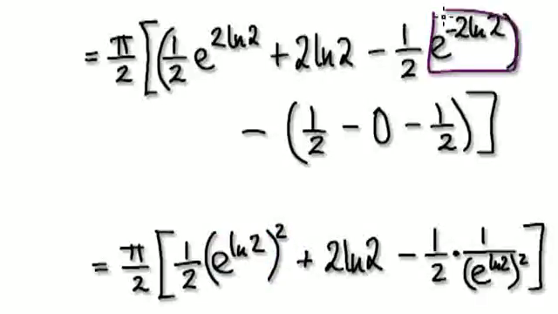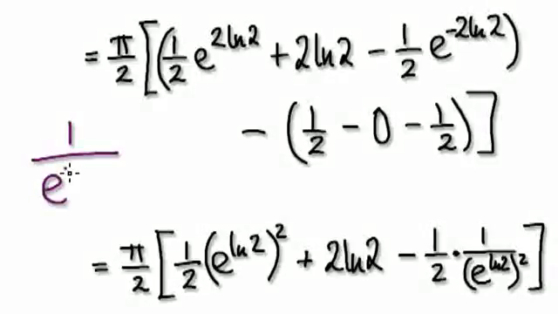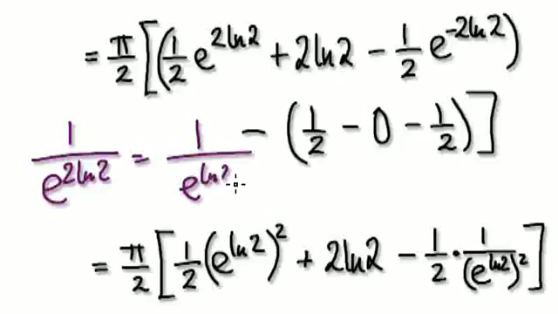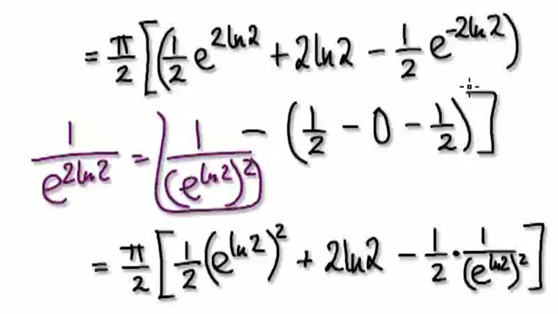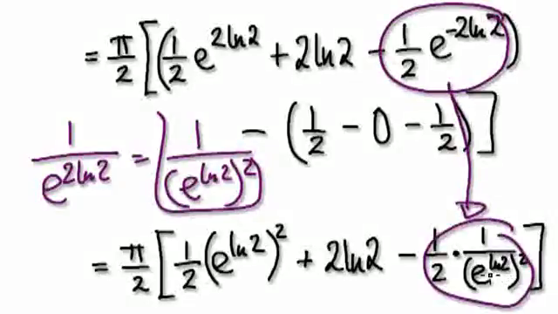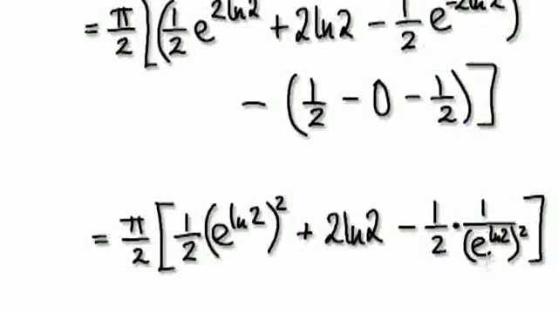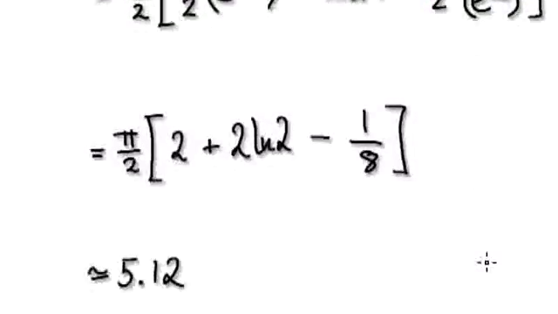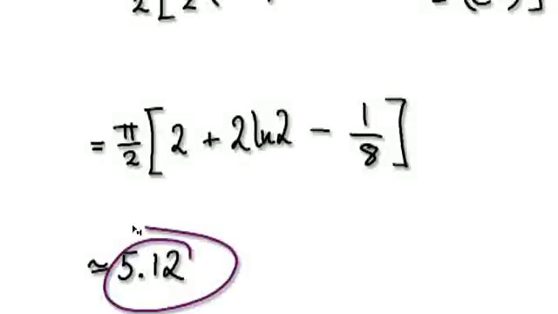And then this thing here, visualize this thing here. Whenever you have a negative power, visualize it as 1 over e to the power of 2 natural log of 2, and then this is the same as e to the natural log of 2, and then you squaring it. The point is that you can visualize this here as this thing here. So anyway, think about it, and then the overall answer should be roughly this.